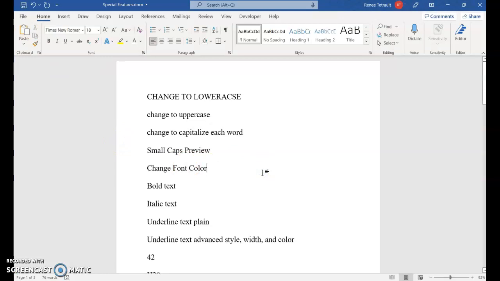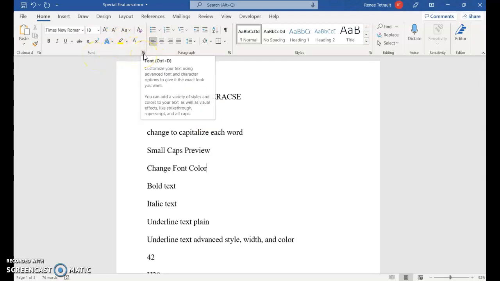So this is an assignment that you'll be completing in the assignment section of Module A. But I just wanted to go over a couple of things with you when you're working on this assignment. You'll be working out of the Home tab on the ribbon and focusing on the Font group mainly, and a little bit with the Paragraph group and probably the Editing group. The Font group has to do with anything that you would change in the font appearance, whether it's the size, the color, the style, any special effects, would all be from the Font group.